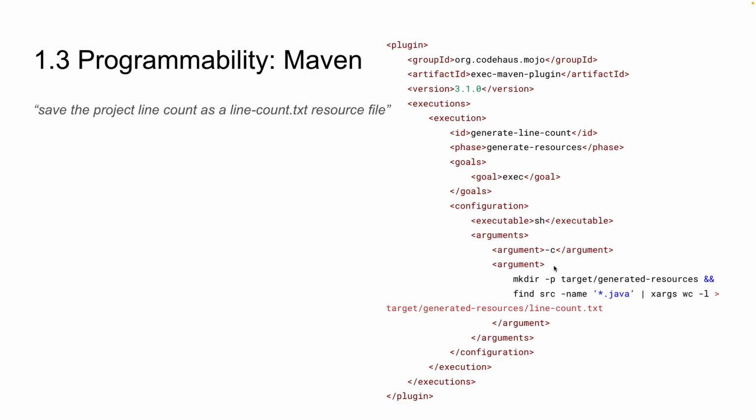It shells out to sh -c and runs some shell code. It doesn't run on Windows, of course, because Windows doesn't have sh built in, so that's one problem some of you may encounter. There are also other problems. Can anyone spot the bug in this shell script or Maven config? This is the most simple possible Maven config for the most popular build tool in the Java ecosystem. It's buggy, and we have like 50 people here. Can anyone spot the bug?